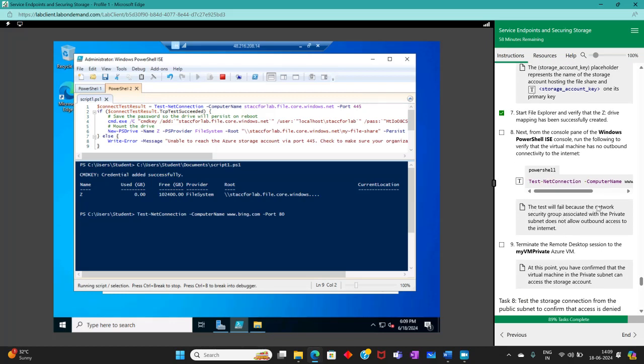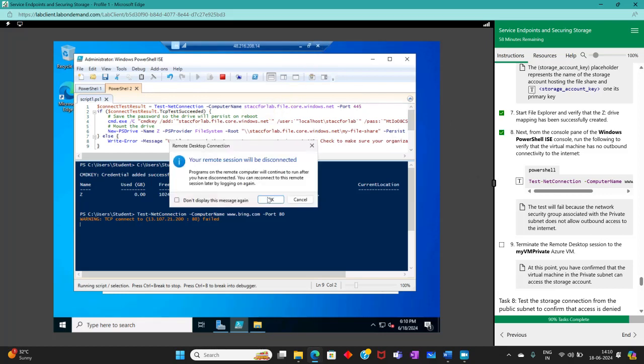The test will fail because the network security group associated with the private subnet does not allow outbound access to the internet. Failed. So next is to terminate the desktop session.